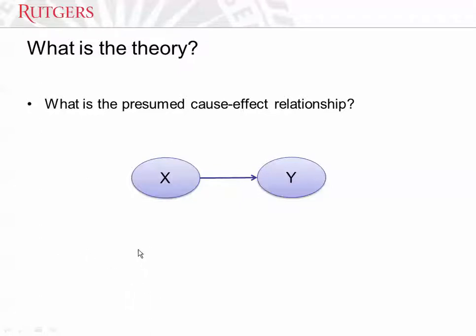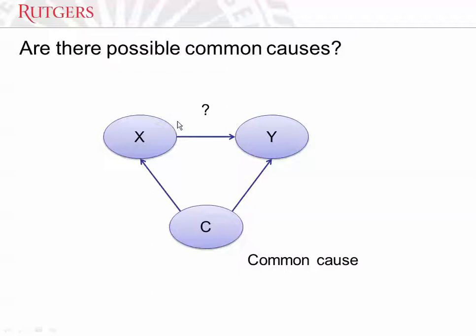Now, the problem, however, is we can't just look at the simple relationship between X and Y. We can't just do a correlation or scatter plot of these two variables. The reason for that is what we talked about last week. We have to ask ourselves, are there possible common causes? Could it be that districts that have charter schools have them for a reason, and that reason may also be influencing the performance of the public school? So there could be variables like C down here, common causes that both influence X and Y, and therefore cast doubt on, or confuse, the real, or the real-world word is bias.